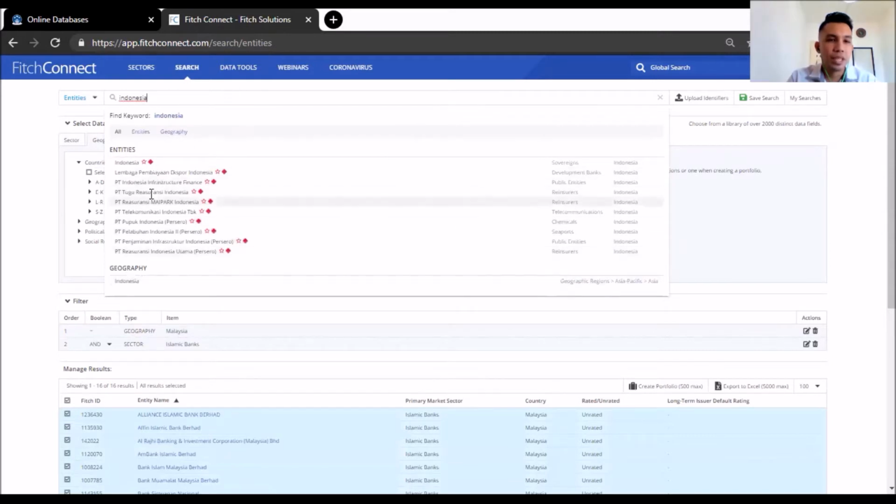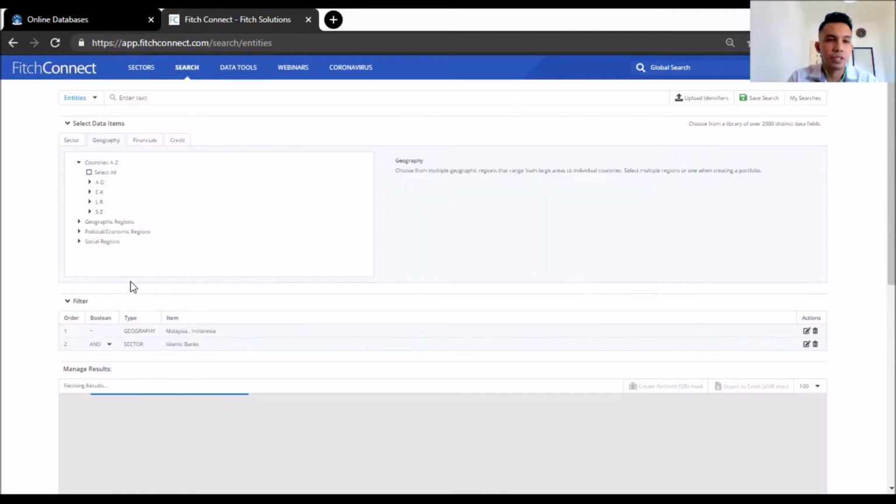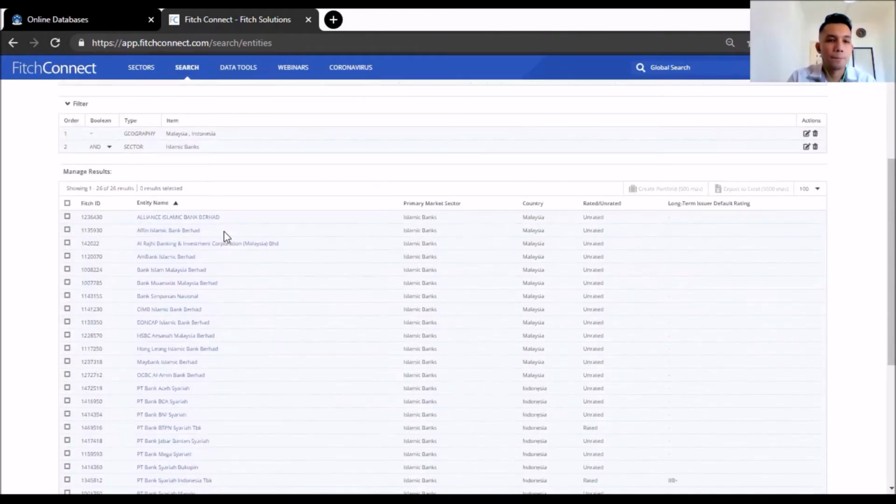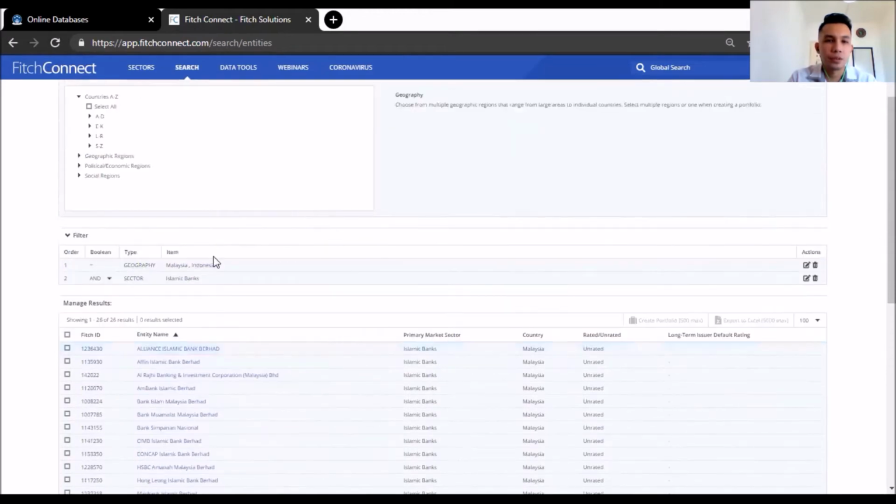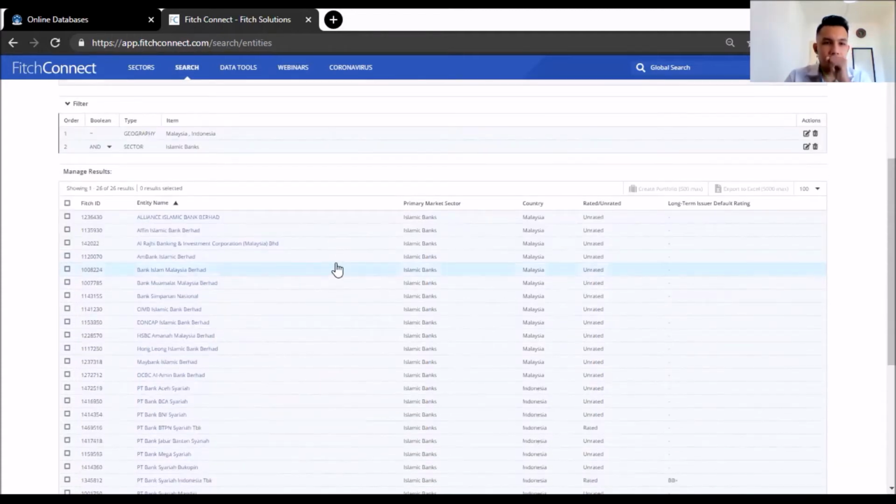And make sure you select the correct geography. So now these are my filters: Geography Malaysia, Indonesia, sector Islamic banks. So altogether there are 26 Islamic banks in both countries.